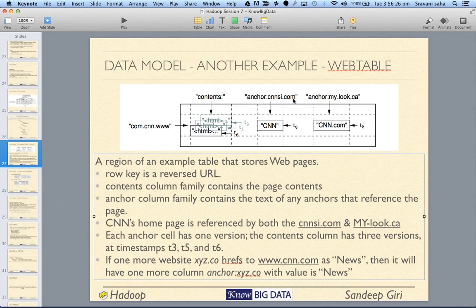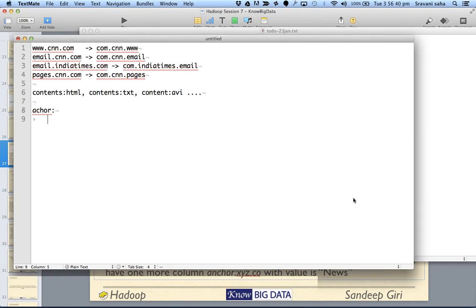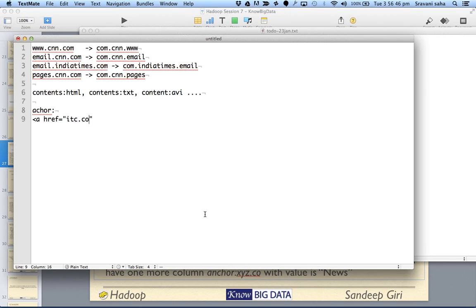So cnsi.com is referring to www.cnn.com as CNN. My.look.ca is referring to cnn.com as cnn.com, and so on. When you refer to somebody, you generally write something like a href itc.com, and then we say itc main, and then slash a.